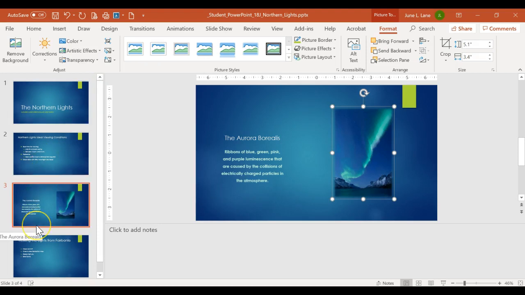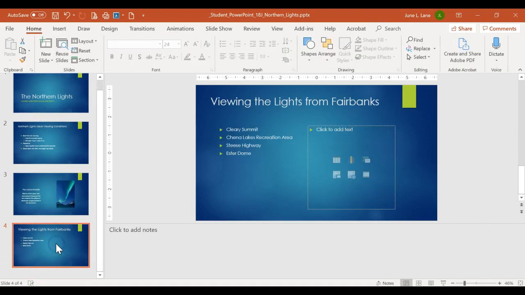Now I'm going to move on to number 11, which asks me to select slide number 4. And in this content placeholder off to the right, this is what we call these objects. It's a content placeholder. And the reason we call it a content placeholder is because it holds content, right? So we can see right there at the top, we could simply add a bullet list. But if we hover over some of our options here, down below, we can see that we have other options, right? So we could insert a table, a chart, some SmartArt, pictures, online pictures, and some video. So we have some options.